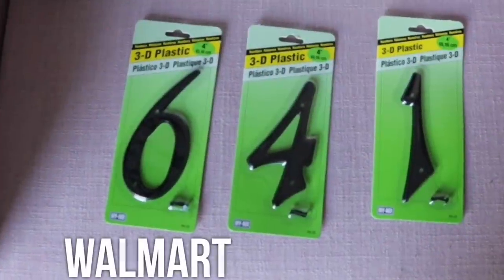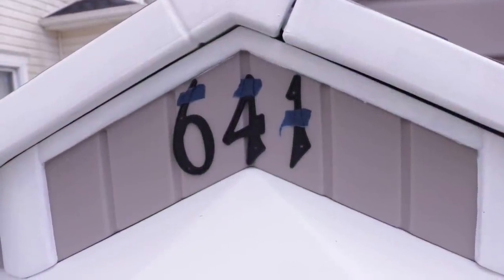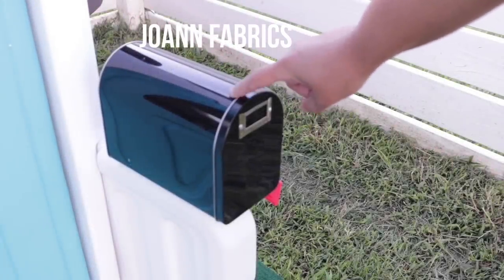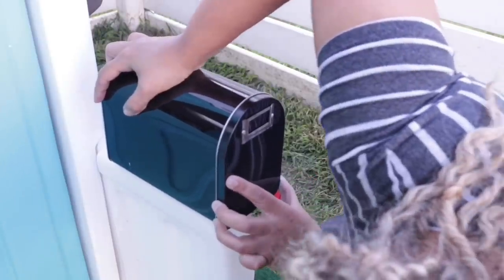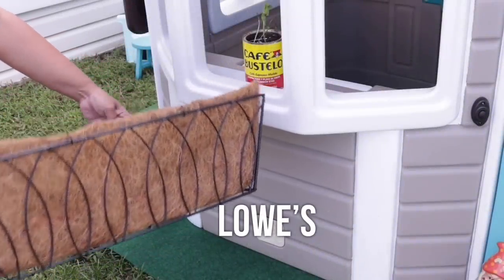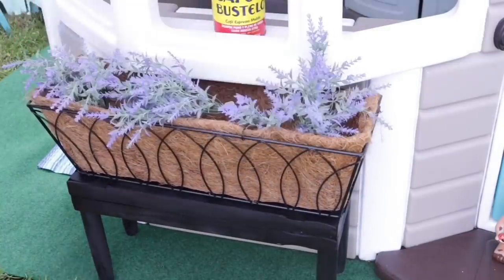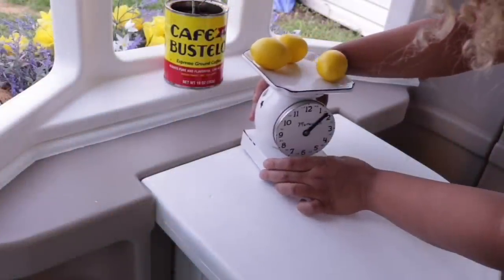For the house number, I got these house numbers at Walmart — 97 cents each. We held them in place with painter's tape and then drilled them in. For the mailbox, I found an adorable little one at Joann Fabric and attached it using command hooks, since I wasn't sure if it would rust. I also added a little planter box to the bay window from Lowe's. The plastic in the front is very flimsy so I wouldn't recommend drilling it — I made a little bench instead, then added flowers and staged the rest of the house.